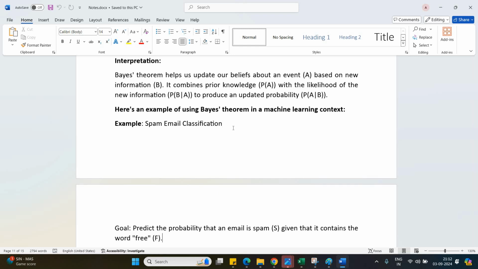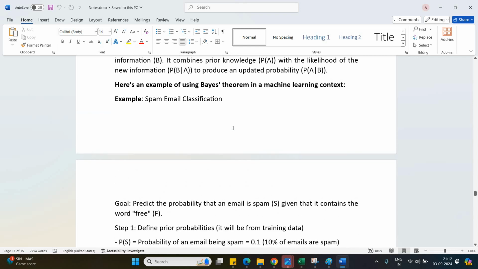Here is an example of using Bayes theorem to find out whether a mail that you get could be a spam mail or not. Usually in spam mails you can see a few words like free, prizes, something like that. But not every mail which contains free or prizes, which are very common words, is a spam mail. This cannot be true for all cases. It's not like whenever you see the word free, you say yes, this is a spam mail. Not every time.